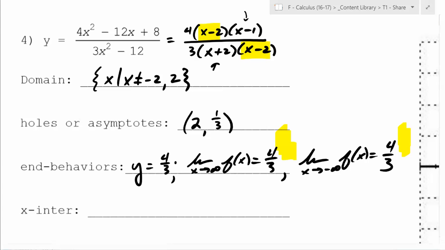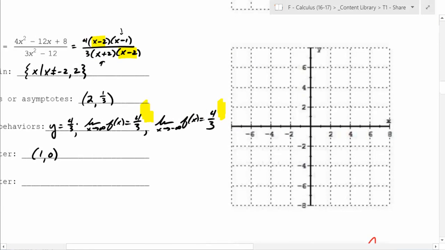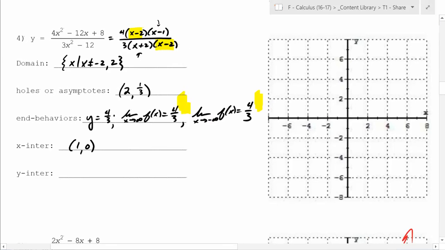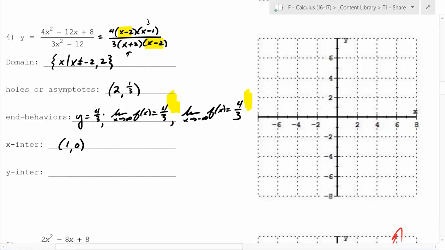What about the x-intercept? You look at the fully simplified form. What's the one x-intercept? Lindsay, what's the x-intercept on this one? 1, 0. Yeah, because when you plug 1 into the numerator of the simplified form, you get 0. You put this all together. It didn't ask you for vertical asymptotes, but where is the vertical asymptote? There's one vertical asymptote. Where is it? Negative 2. Oh, it did ask for asymptotes. Thank you. So it's going to be y equals 4/3 and x equals -2.